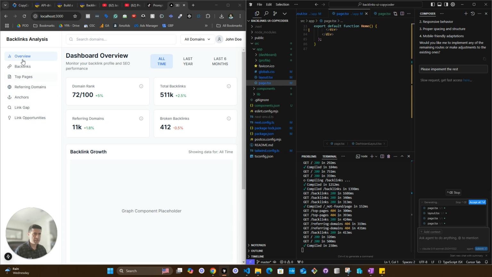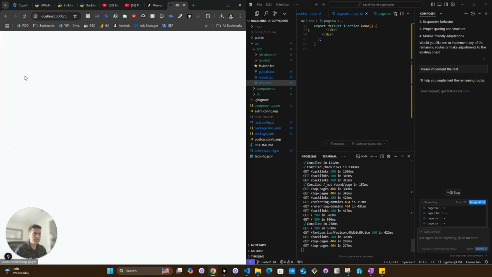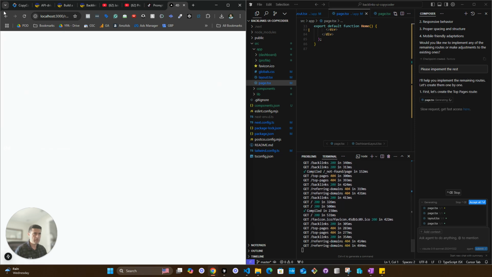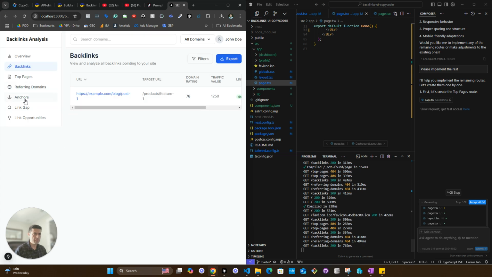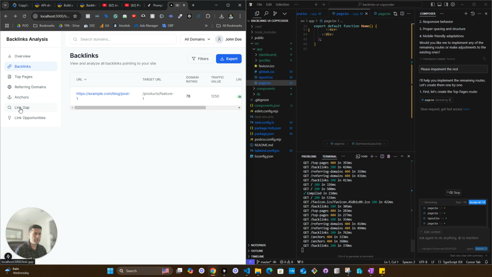Okay. So I'm just going to refresh these to see which ones were the 2 that it created as a sample. So we have backlinks. Top pages is not one of them. Referring domain is not one of them. Anchor, not one of them.